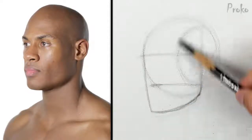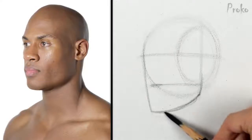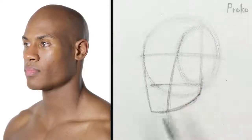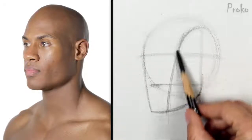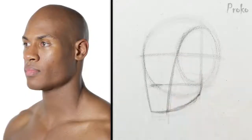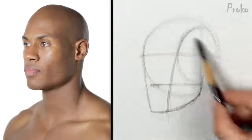And then from here we gotta divide the jaw in front and side plane. So the side of the chin starts right there, and then I just bring it down from the corner of the forehead. And there you go. So you got front plane, side plane. And you'll typically see core shadows or highlights along these planes, except in here where the eye socket is, and that's gonna be a socket, right? So you're not gonna have a corner of a plane there, which I will talk about a little more later.